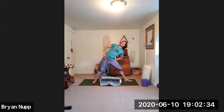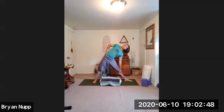All right, let's come on back up. So this time we're going to transition into our triangle pose. As we shift that right hip back, you can keep the hands on the hips or slide that left hand down above or below the knee.